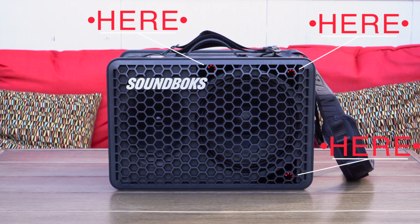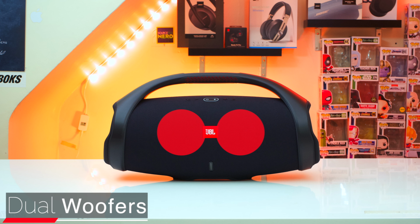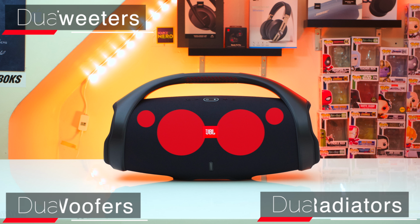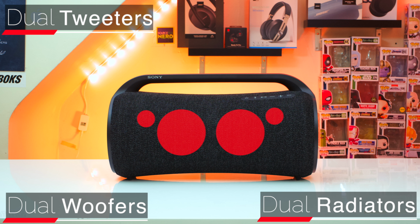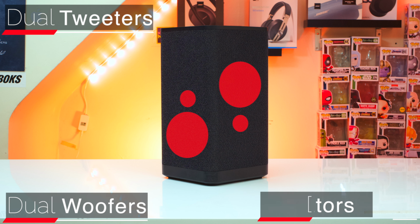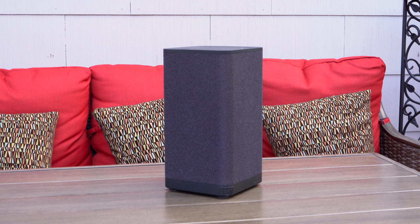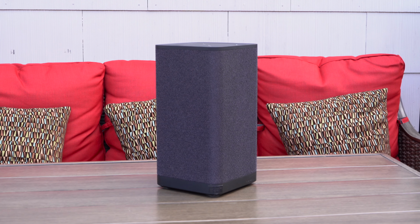But then there's the Boombox 2 and XG500, which both have dual frontward firing woofers, dual frontward firing tweeters, and dual passive radiators that shoot out the sides. So with both of these speakers, you can amplify their bass if you place them in a corner. And finally, there's the Hyperboom, which also has dual frontward firing woofers and dual frontward firing tweeters, but its passive radiators shoot out the back. So it's a little easier to amplify the bass on this speaker because you can place it up against any wall instead of having to look for a corner.